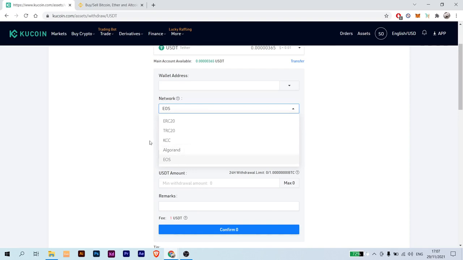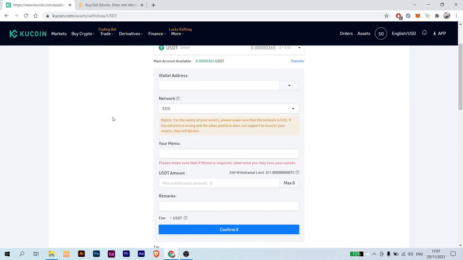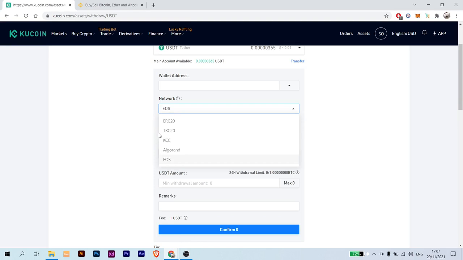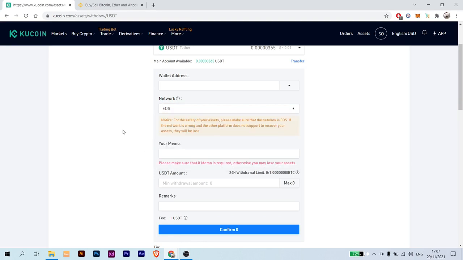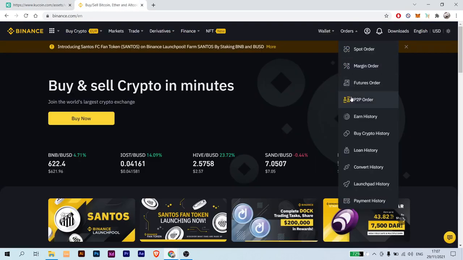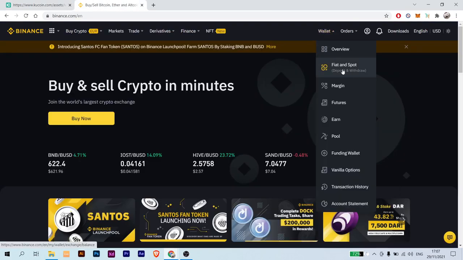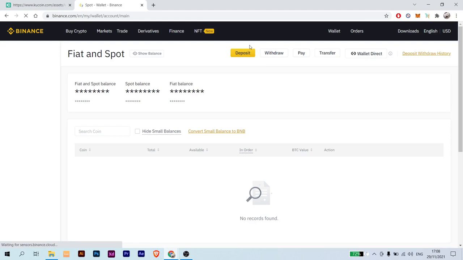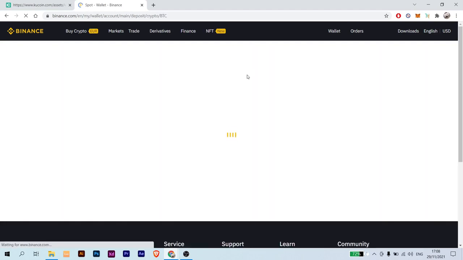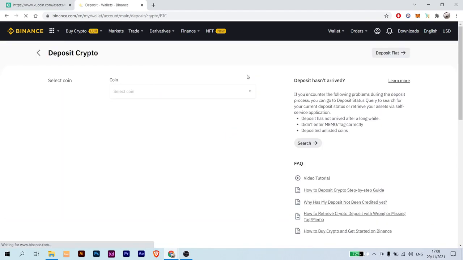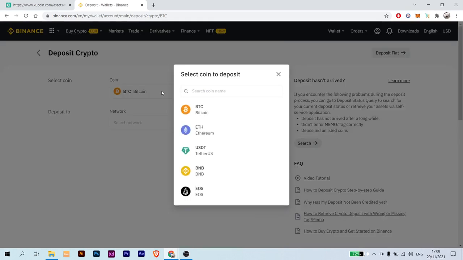Okay, so now that we know that we want these, let's head to the other platform, which is Binance, and see what networks are available and see if we got these two, because they are the lowest fees. All right, head to Binance, go to wallet, fiat and spot, click deposit, here select the coin.